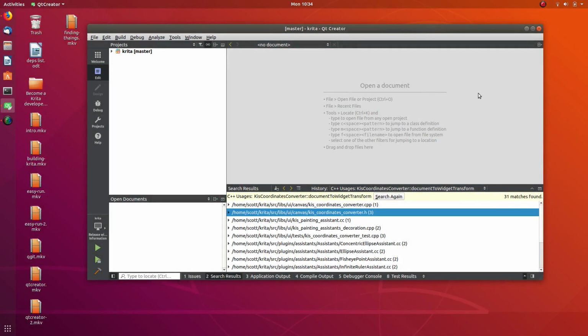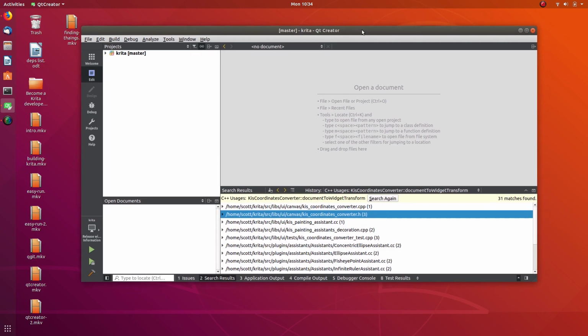I think the first thing that usually comes up when new programmers start looking in the Krita code base is they start to get really overwhelmed with all of the code, all of the classes. There's a lot going on, and usually in university or higher education, when you learn programming, you really don't get put in the type of situation that you usually see when you start helping out with a project like Krita.